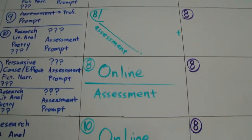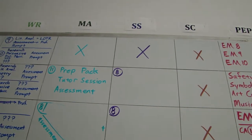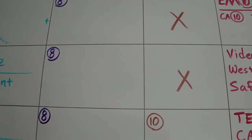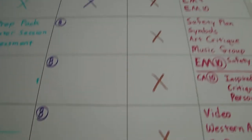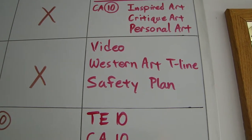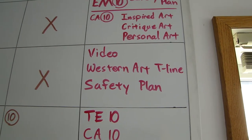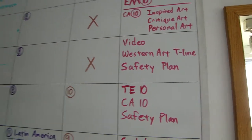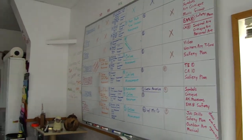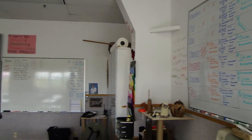When it comes to math, he's got an online class, social studies and science. Social studies he just has to follow the syllabus so I don't write anything. Science he's done with — he's got his two credits from levels nine and ten. And then he's doing a few things: he'll do a video in Western Art Timeline and a safety plan. So it's kind of nice to have it all in a row. Plus they know if they eliminate everything off the board, they know they've done everything they need to do for the year.